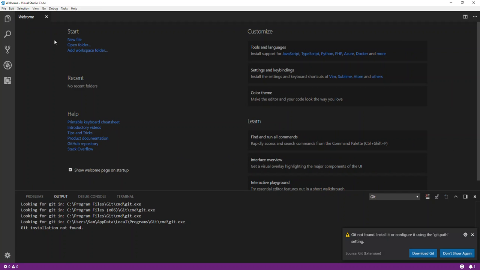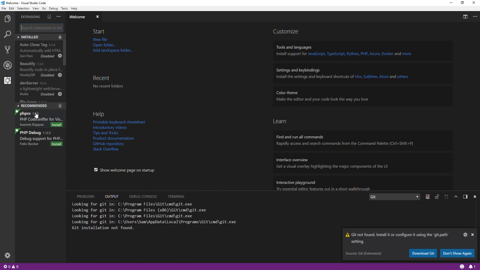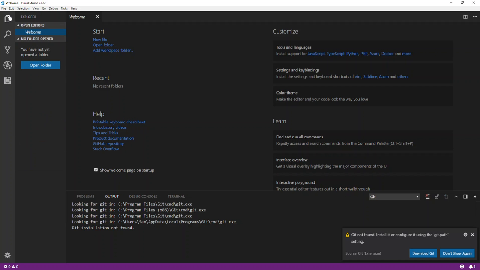A quick walk around through Visual Studio. We've got here, this is our file menu up the left here, and so this will show all the files and folders that we have open in our project. This is the search, where we can search within our project. This is fantastic, and one of the great things about Visual Studio Code is that version control is actually built in. So if you are using Git, I believe it also supports SVN and TFS, but if you are using Git, you can work within Visual Studio Code without installing something else like SourceTree or another Git client, which is pretty fantastic. This here is for debugging, and this is for installing plugins, which are a lot of fun, which we will do in a separate video as well.